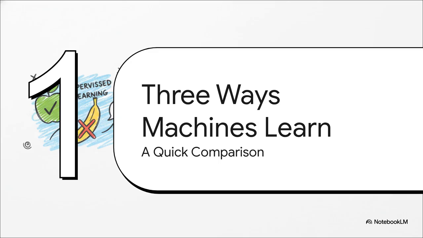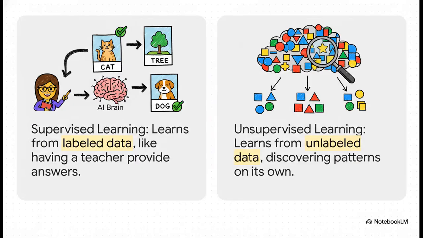Okay, so we have the teacher, the explorer, and the student who learns by doing. Let's just pull this all together and do a quick side-by-side to make sure it all clicks. Looking at the two main data-heavy approaches like this makes the difference crystal clear. Supervised learning is all about prediction, using a past that's been neatly labeled. Unsupervised learning, that's all about exploration, finding the hidden structure in the data you already have with no labels needed.